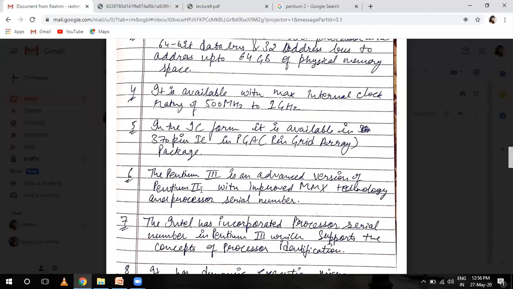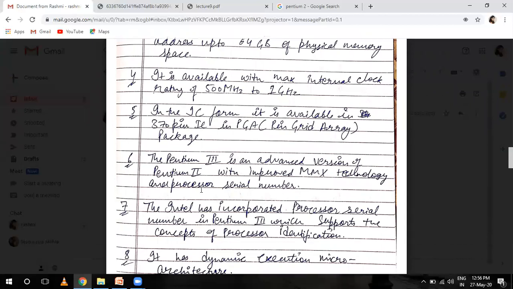Pentium 3 is an advanced version of Pentium 2 with improved MMX technology and processor serial number. MMX is a multimedia extension. Pentium 3 has incorporated a processor serial number, which supports the concept of processor identification.